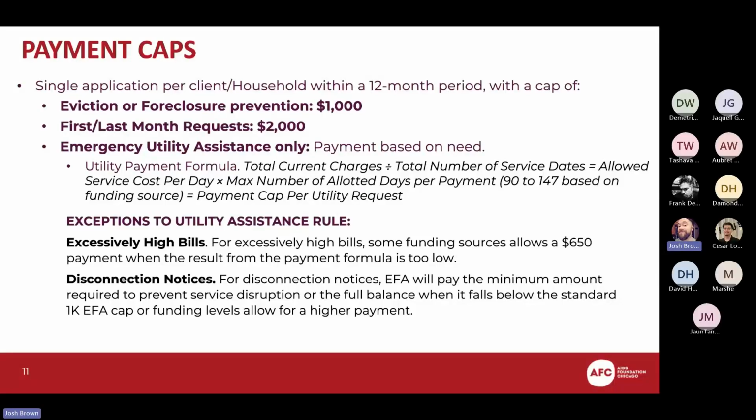You're the ones working directly with the client and you see the crisis and the urgency of the situation. But one thing to remember about EFA is that it's never promised. And we say that just because there are times where clients will apply for EFA and they just received EFA 6 months ago, or they're applying for mortgage assistance and we happen to be out of it at that time, and then we have to deny the application. That helps set expectations for both you as the provider and your client, to be realistic and say, our goal is to approve this, but it's not promised.